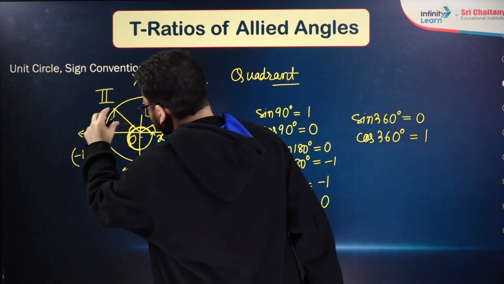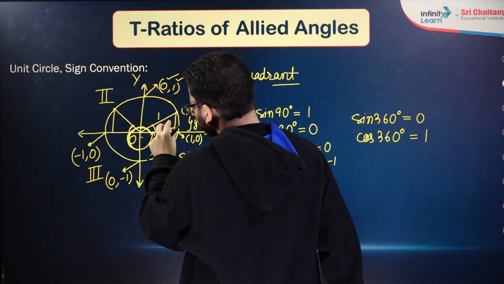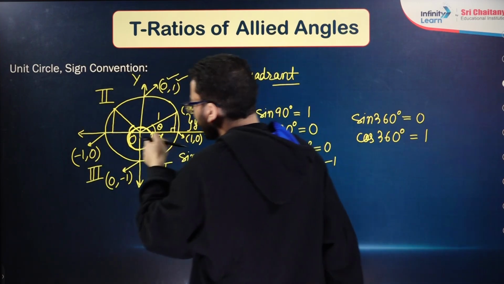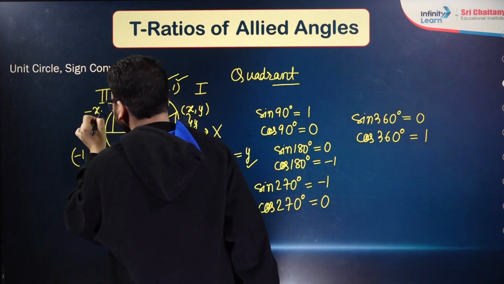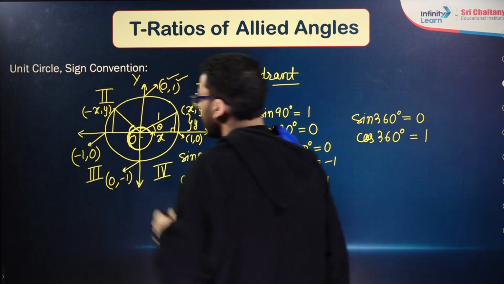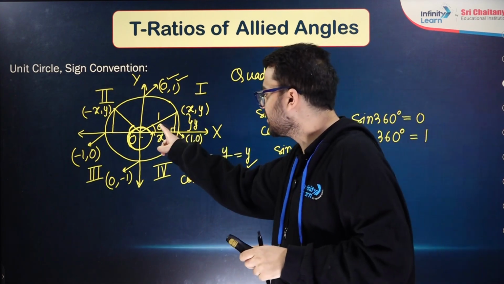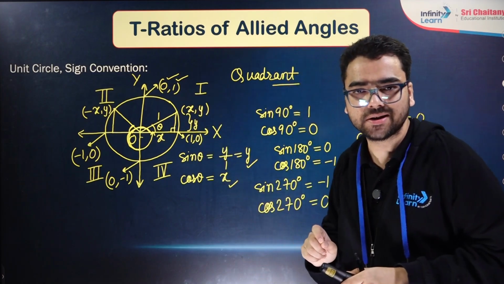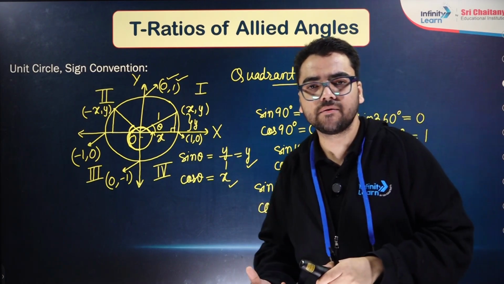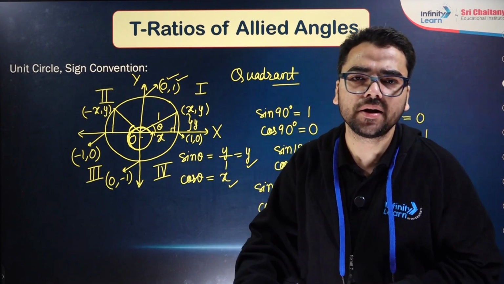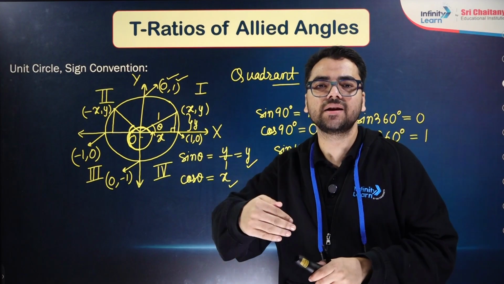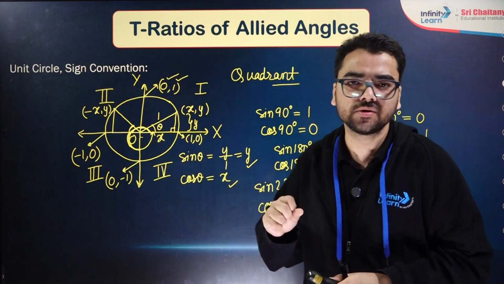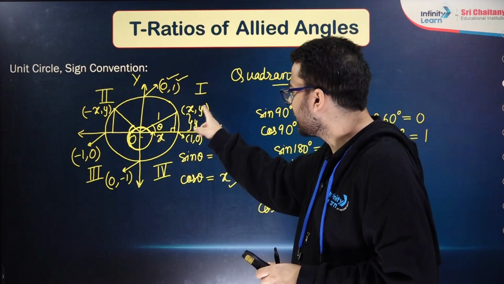Now you see, if you go in the second quadrant, the same thing is there. You see the angle is over here, and you see this will be minus x upon y, something like this. Wait, now if the angle is in the first quadrant, you see x coordinate and y coordinate, they both are positive. So when the angle is in the first quadrant, all trigonometric ratios are positive. When the angle is in between 0 and 90 degrees, the value of all trigonometric ratios will be positive, because you see x and y, they both are positive.